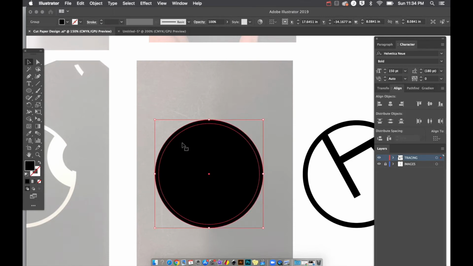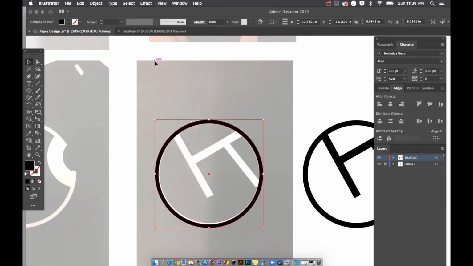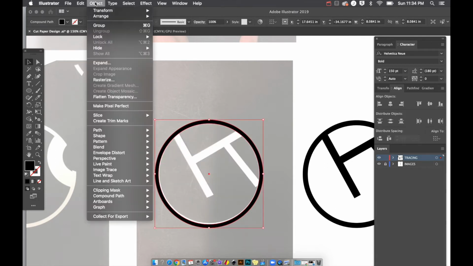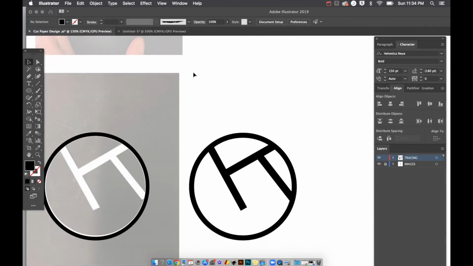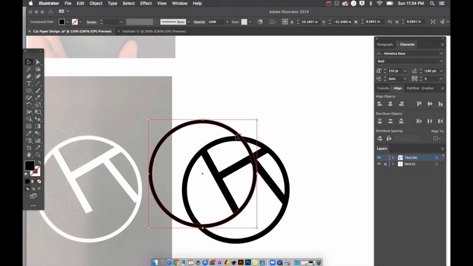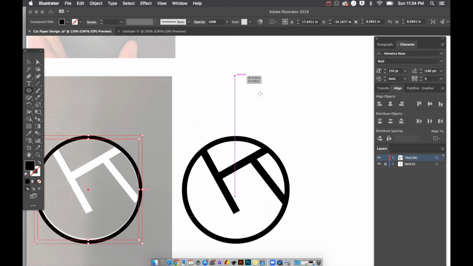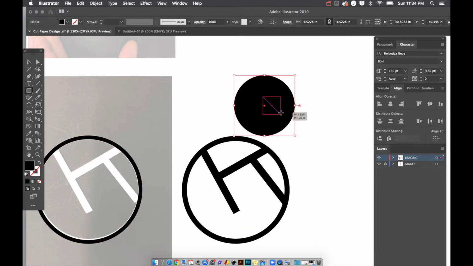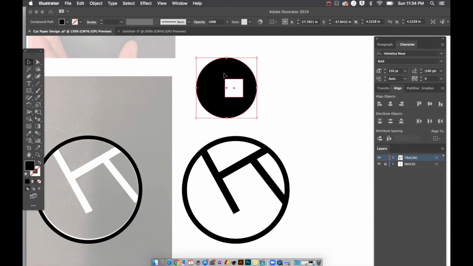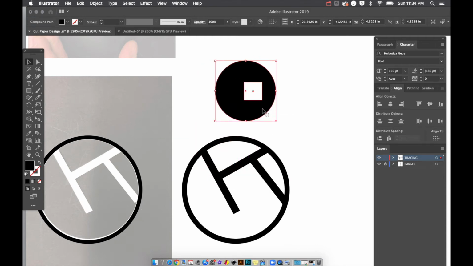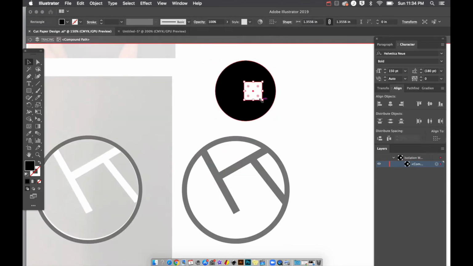If I want those two circles to behave like a ring, I need to use another keyboard shortcut, Command 8. That's the keyboard shortcut for Object, Compound Path, Make. That essentially tells Illustrator that I want this ring to behave like a ring. Or if I had any kind of complex shapes, like a circle inside of a square, Command 8, this is now going to behave like a window inside of that shape. Now the really cool thing about this is that if I double click into that shape, I can have control over what's going on with that internal shape.